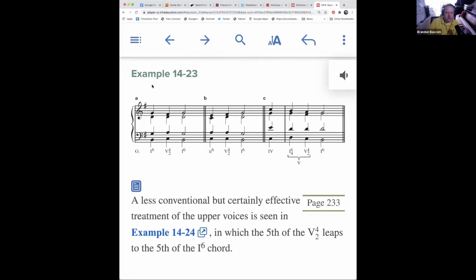Here we are in example 1423 in the key of G major. So it just moves off and moves back.